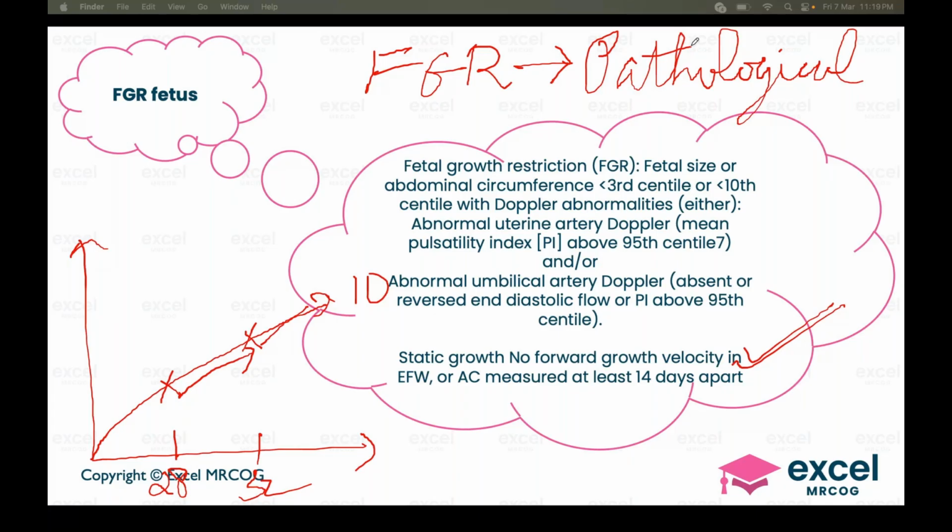Okay, so SGA may be a small baby, which is just small because of maternal factors. The mother is small, the father is small, genetic factors, constitutional factors. So it may be just small, not because of a pathology, but because it is meant to be small and it is growing. That baby you would still be satisfied with.